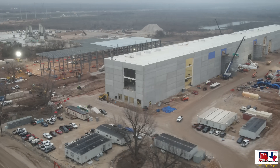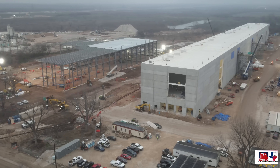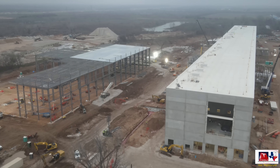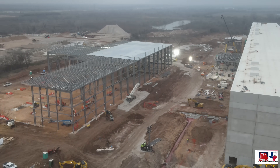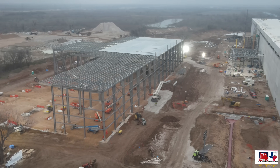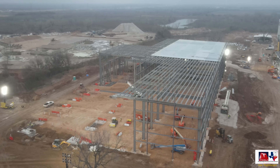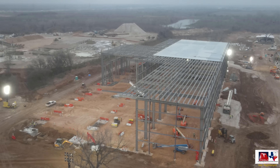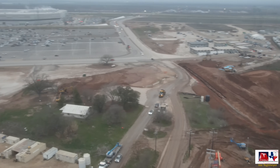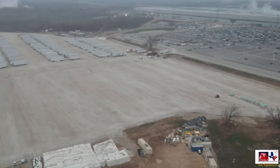Just to see how the steel structure has grown to its full length on the east side — more of the beams for the roof have been installed on most of it, and a good section has the roof decking installed as well. On the ground next to the cathode plant, you can see this red material in that trench — that is a material indicating this is for electrical conduit in the future in case there's some excavation work. This is the electrical conduit that will connect this entire complex to the electrical grid, allowing operations to commence once that is completed. Let's turn back towards the south for a quick look at the warehouse on wheels and the emptied temporary parking lot, with some material starting to be stored on the right-hand side of the screen.